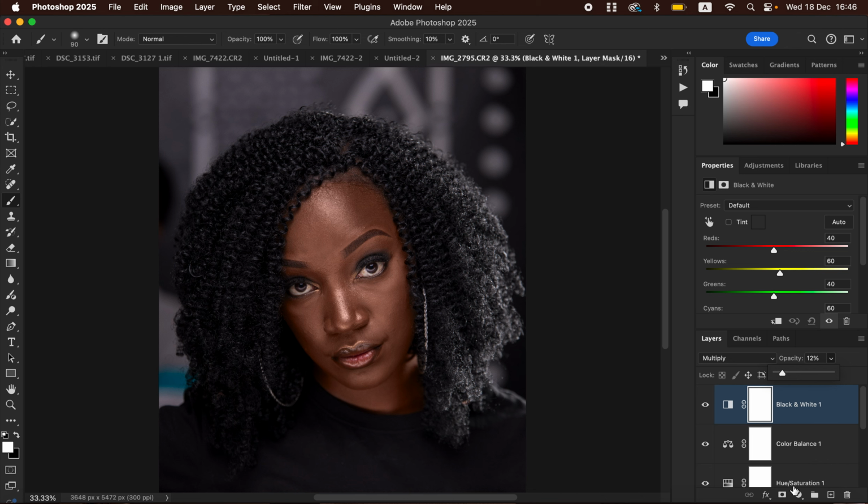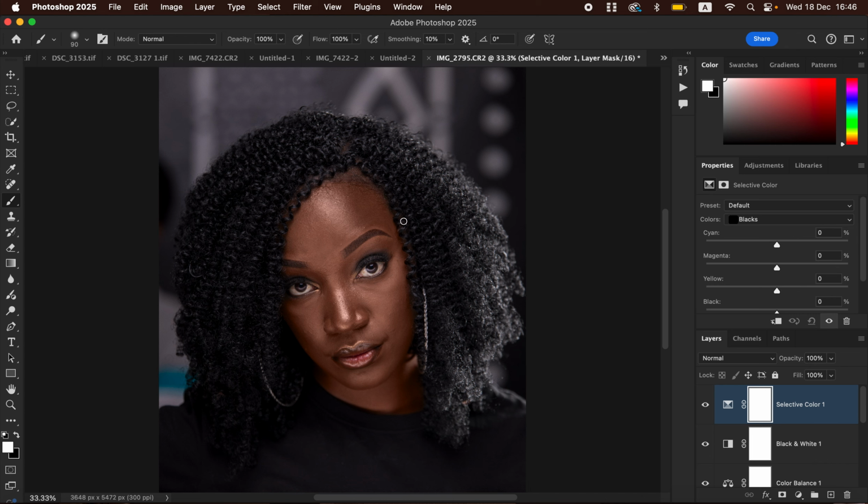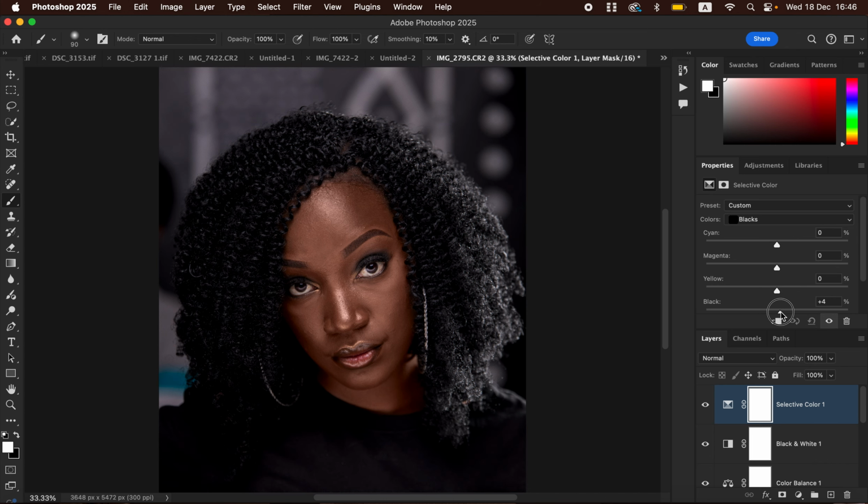You can as well proceed by simply coming to the adjustments and creating a selective color adjustment layer and play around with the black color to make the blacks a little bit more interesting. So come and select blacks, click right here on the color and select blacks. You can now increase the intensity of the blacks in the image and come to the cyans and take up the cyan slider, and you can see by just doing that the skin is going to be looking better. The cyan slider towards the right hand side is going to be eliminating reds from the black area.